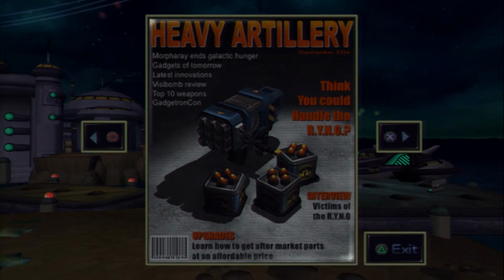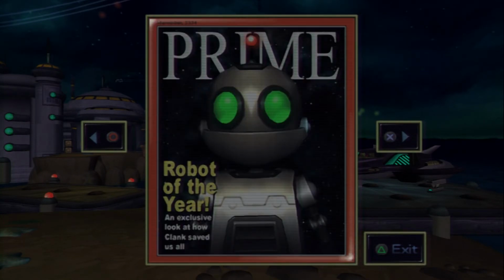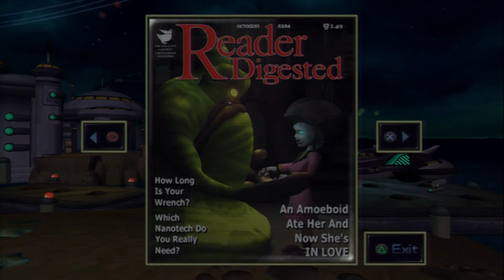March Ember 5354. You think you could handle the Rhino? Interview victims of the Rhino. Upgrade. Learn how to get aftermarket parts at an affordable price. 101 ways to clean your pipes. Popular plumbers. Will plumbing ever be the same? The water worker asks the same question every day. A true story. I saved the galaxy from an evil mutated strain of dry rot. I kid you not. Tips to fixing derelict turrets. Hygienator. Zoomerator. Prime. Robot of the Year. An exclusive look at how Clank saved us all. Reader Digested. How long is your wrench? Which nanotech do you really need? An amoeboid ate her and now she's in love. Oh dear God.